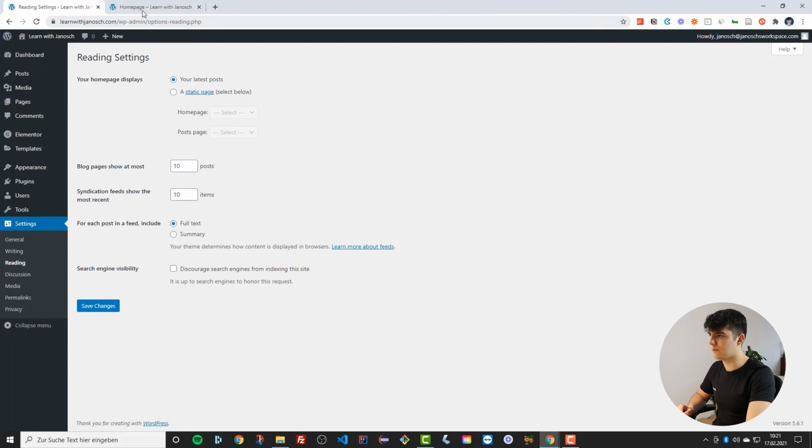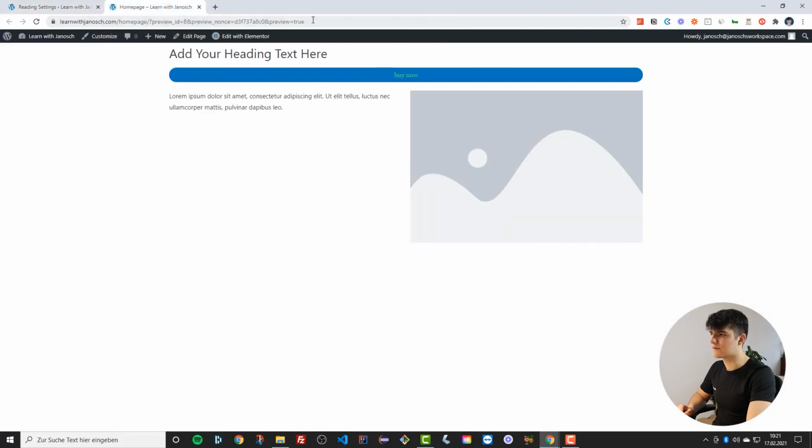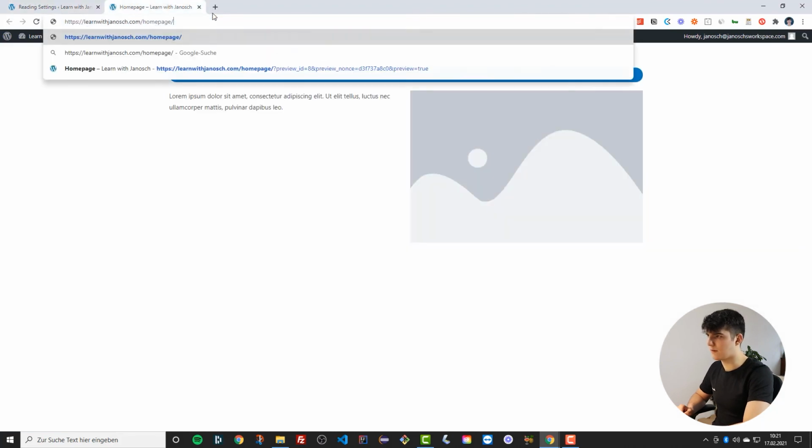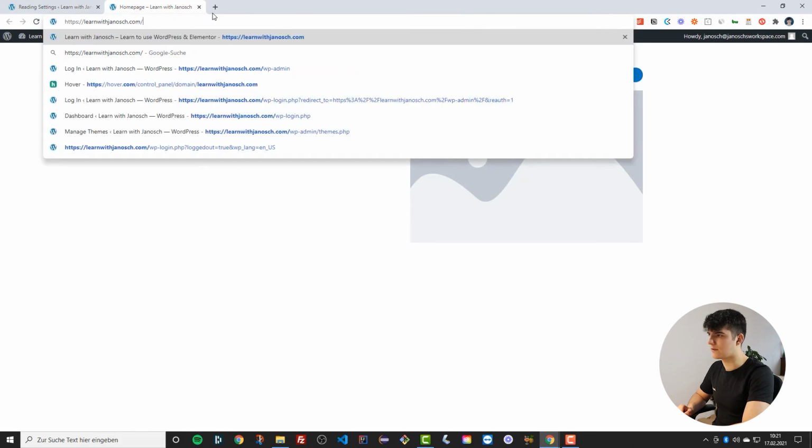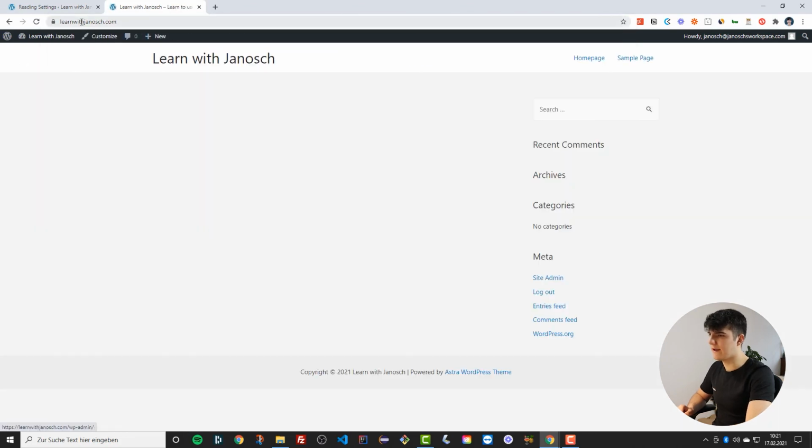Because if you see, right now, if we go back to our actual root homepage, you see the homepage, where we want it to be, so directly on this URL, isn't here. And this is because WordPress needs to know which page should actually be the homepage, and by default it will be just a random generated page.